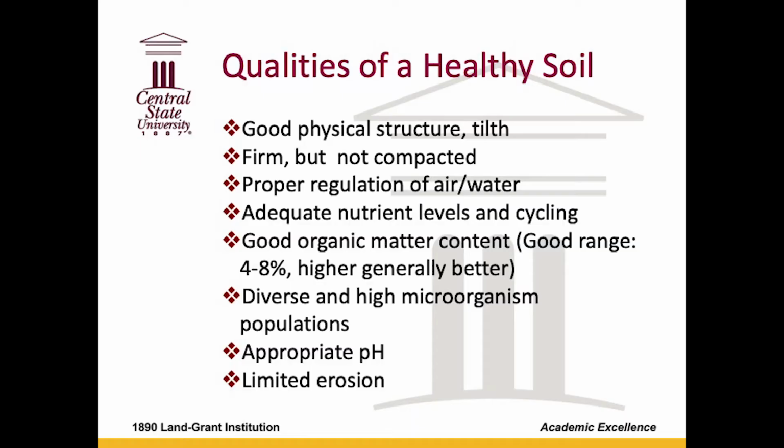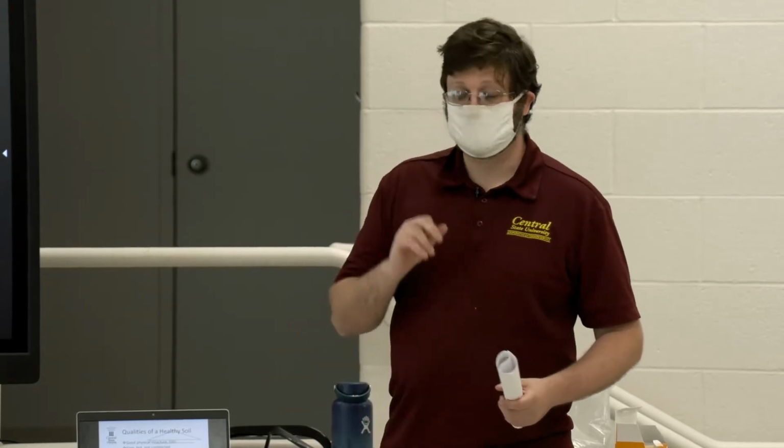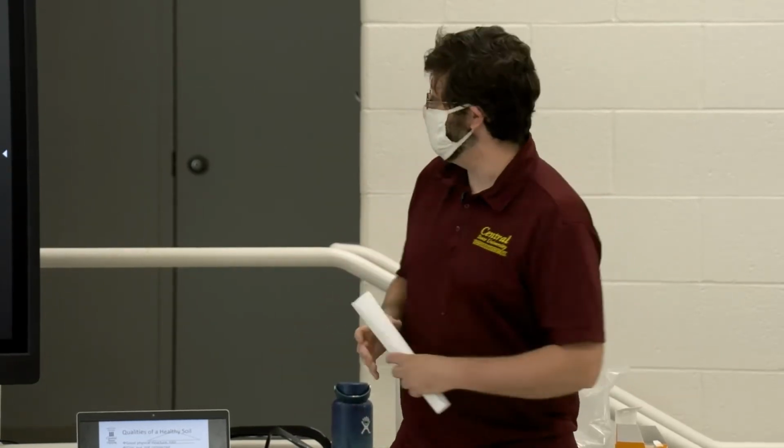So, diverse and high microorganism populations. How many of you have heard of the fact that in terms of a cell number count, the human body is more microorganisms than it is human? There's more microorganism cells in our body and on our body than there are human cells. Microorganisms happen to be, especially bacteria, much smaller than our cells, so that's part of the reason.